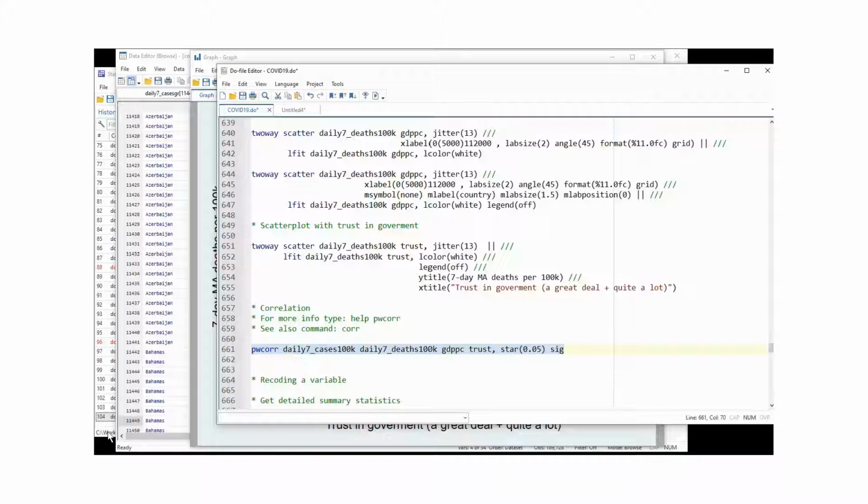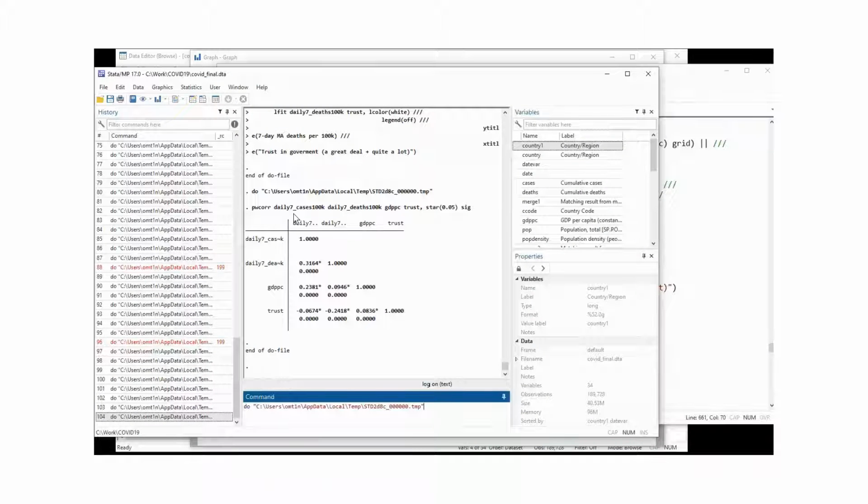And for this one, you have to go to the main Stata window, and this is a correlation matrix. Each one of these coefficients is a Pearson correlation coefficient, which is basically a correlation between two variables. The correlation coefficient goes from -1 to 1. Closer to the ones on either side means stronger correlation, closer to 0 is weaker correlation.